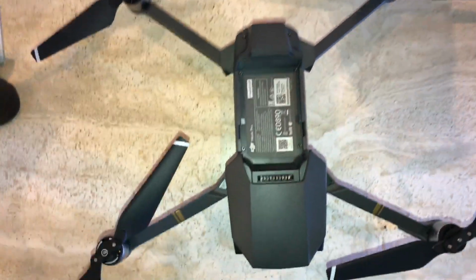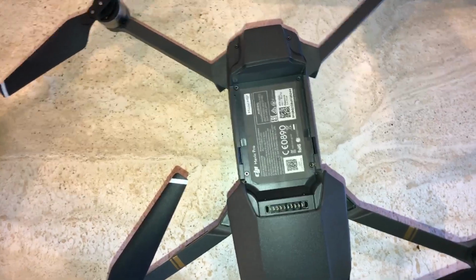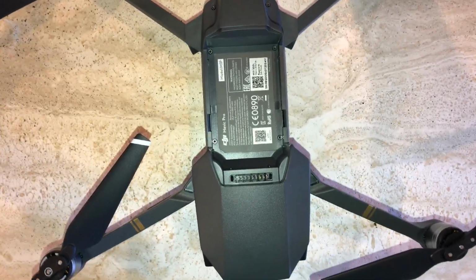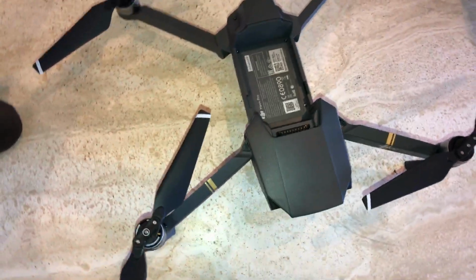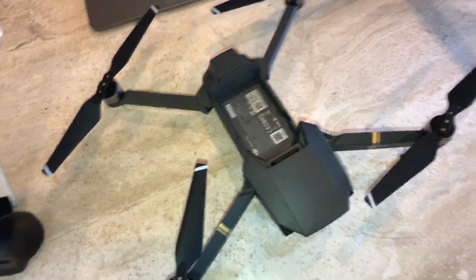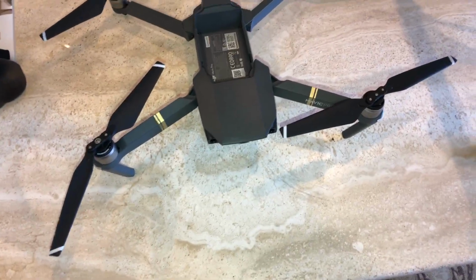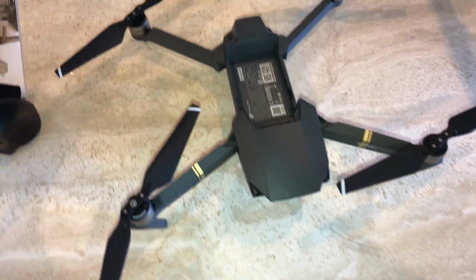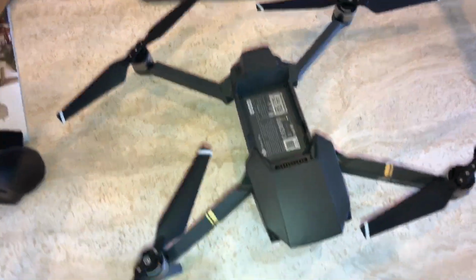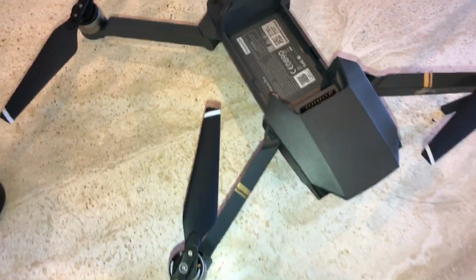Let's take a good gander at the Mavic, and hopefully these videos are helping you decide whether or not you want to buy one of these. I'm trying to get really in depth. I'm also, over the next week, going to be shooting professionally shot review videos on the Mavic, so you'll get even better quality images and video. This was just really exciting, and I want to share my excitement with you because I just got the Mavic a few hours ago.